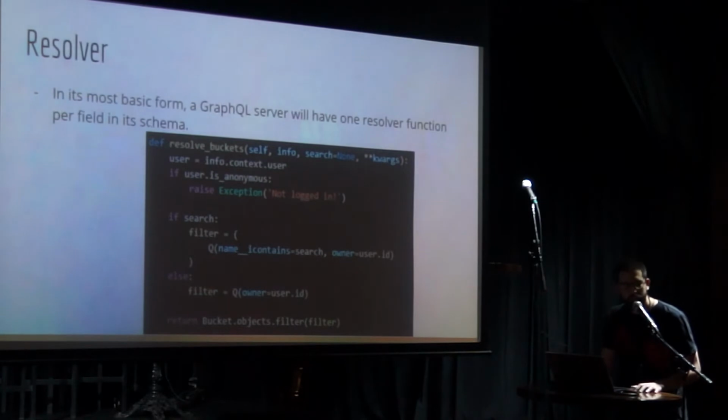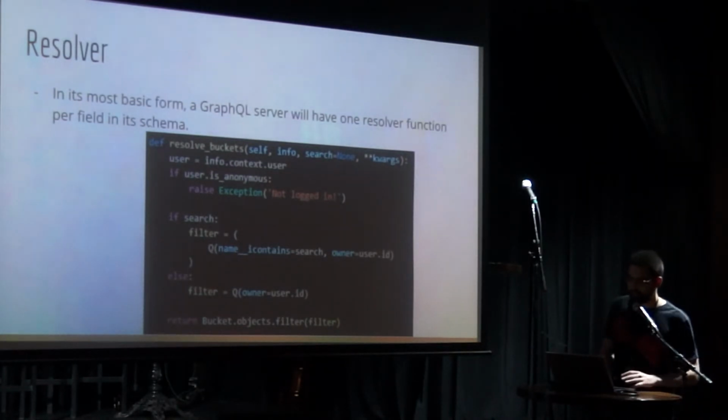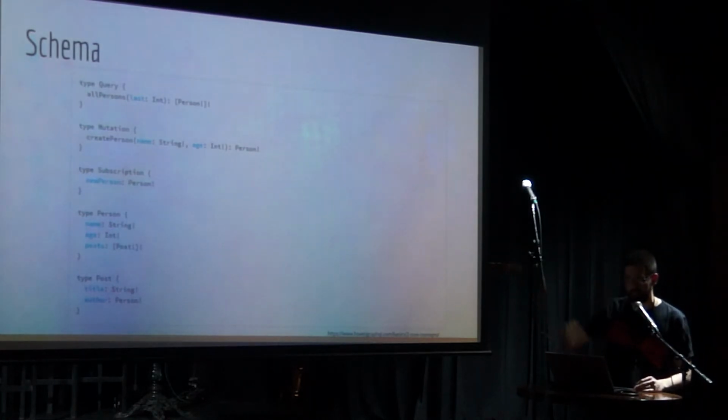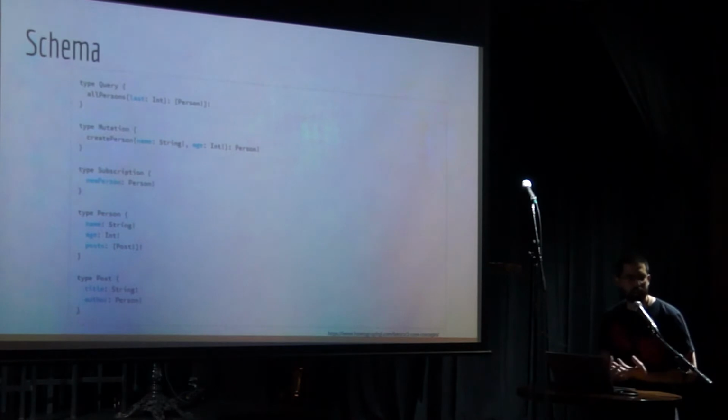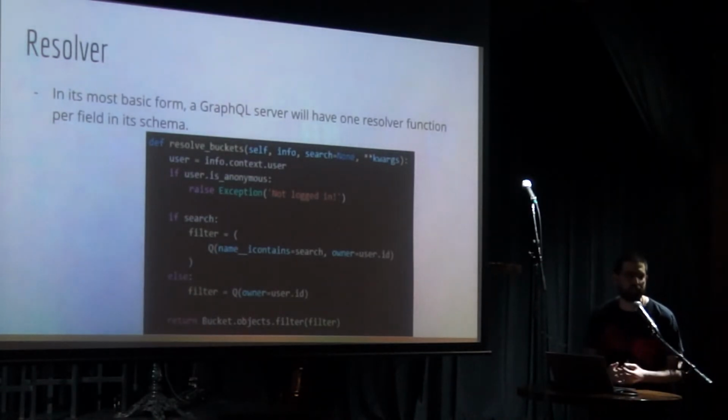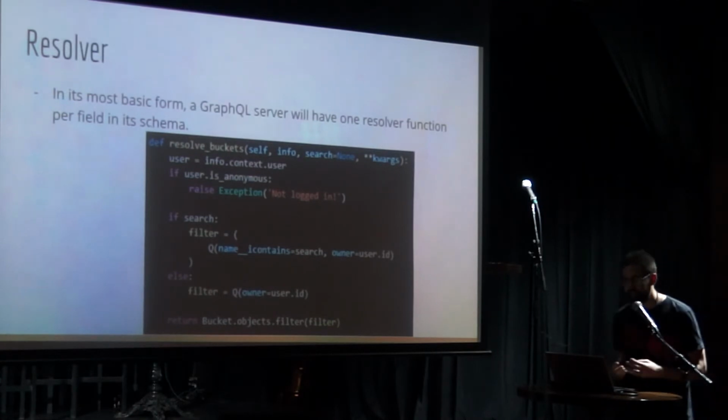And resolvers. Resolvers are kind of the most important thing when you're talking about exploiting GraphQL and coding. So we have the queries defined in here. So we have all persons, for example. But how do we say what the language will do once it gets this query, all persons? That's where resolvers come in. Resolvers take these queries, either as a query or a mutation or anything, and handle it.